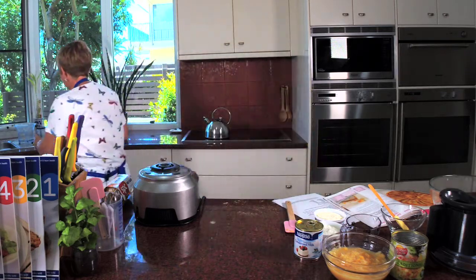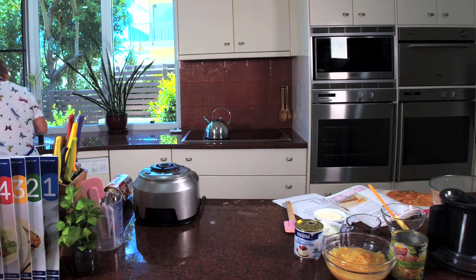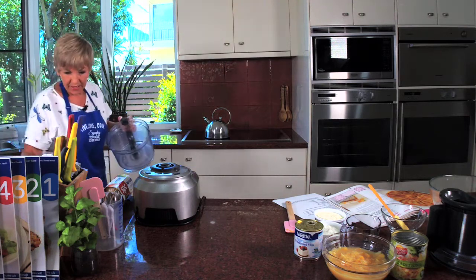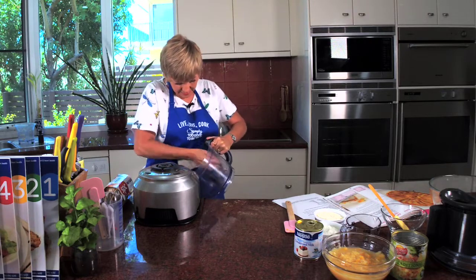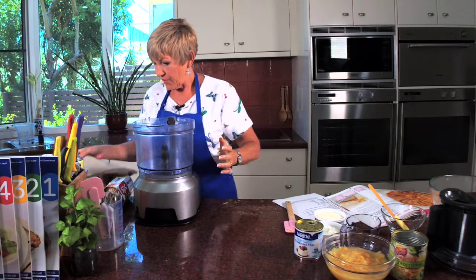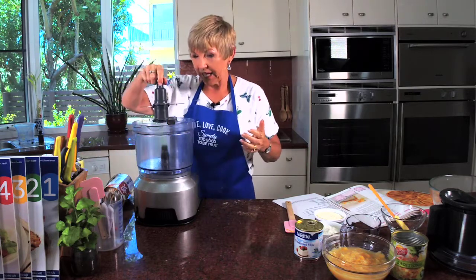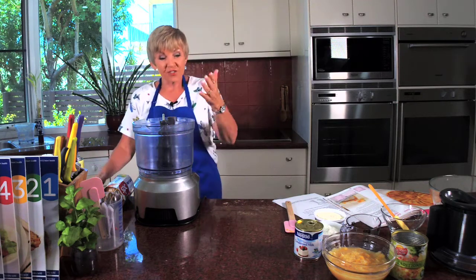So let me just rinse and then wash that. Give it a little wipe out. And we're good to go. The next part, so now I'm going to put my bigger blade in. So if you've got just the one, you'll just give everything a good wash because you don't want the crumbs to go in the filling.